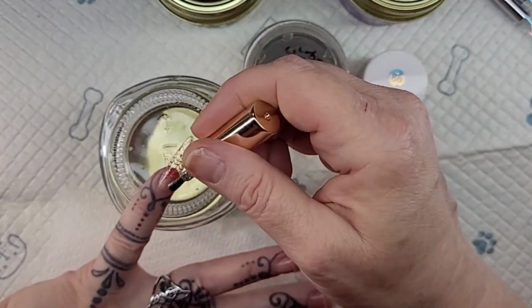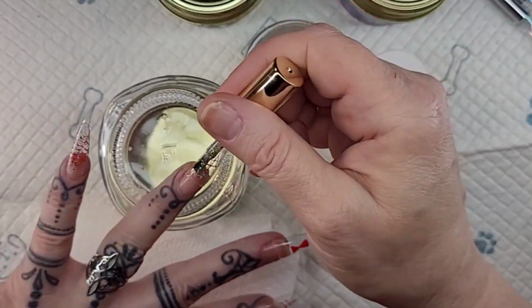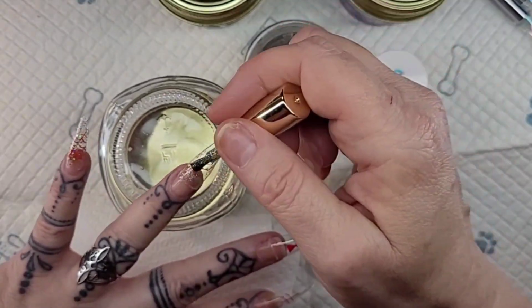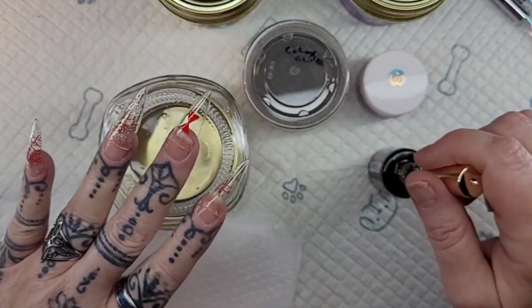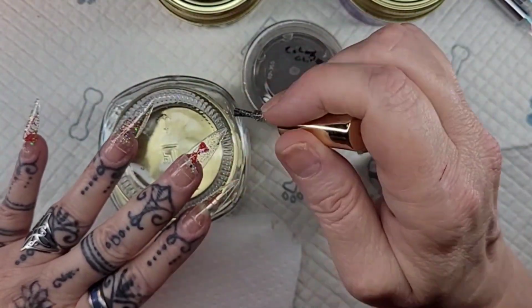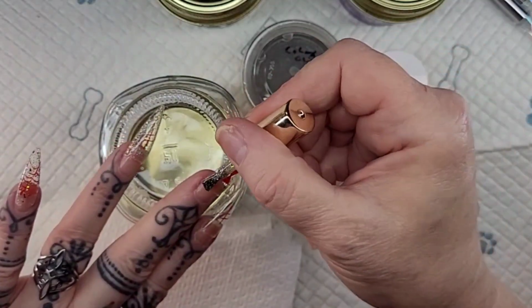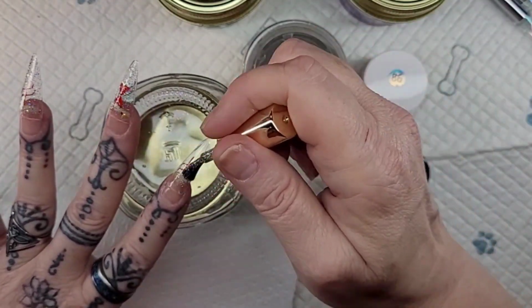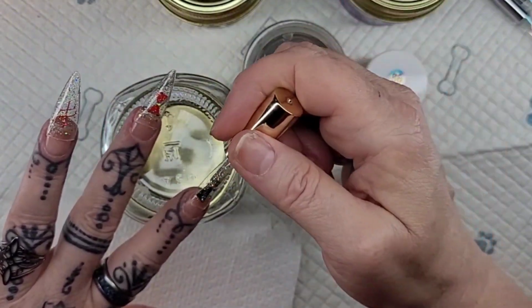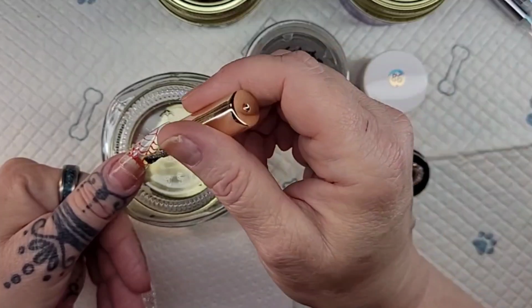Other than that, this is pretty much going to be an application video with a little bit of nail design and some bling at the end. And I believe I'm definitely going to be doing another spider set, maybe not Black Widow set, but another kind of spider in the very near future. I have some ideas of what I'd love to do with some spider nails, but we will see how that goes in the future.